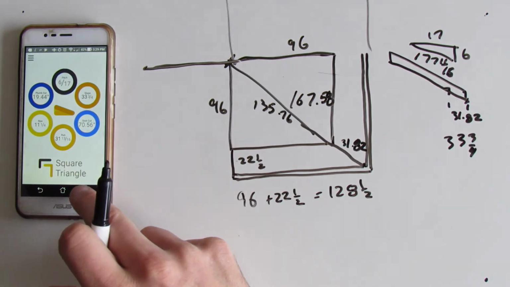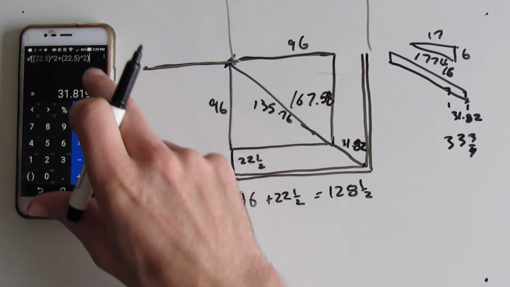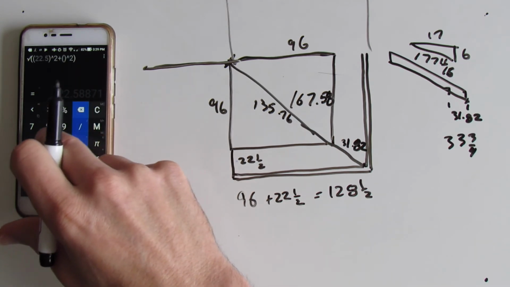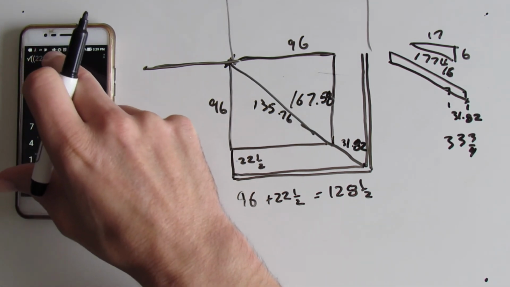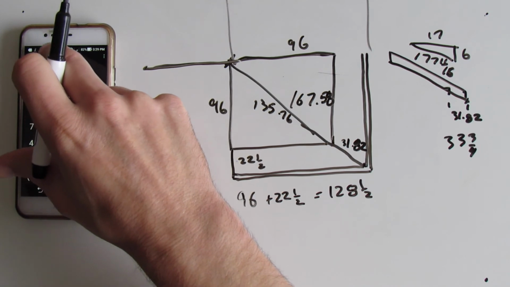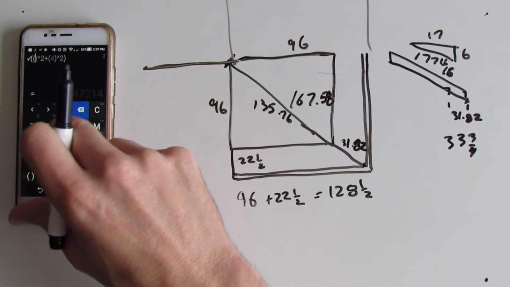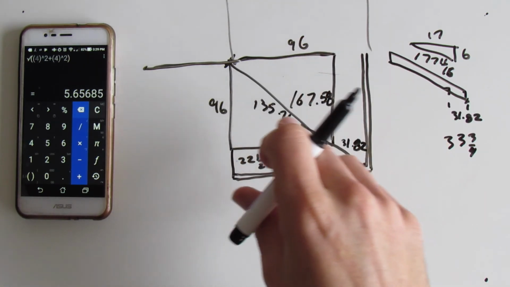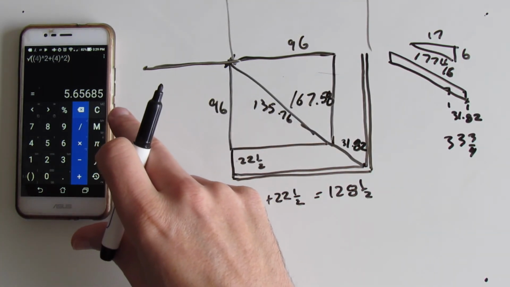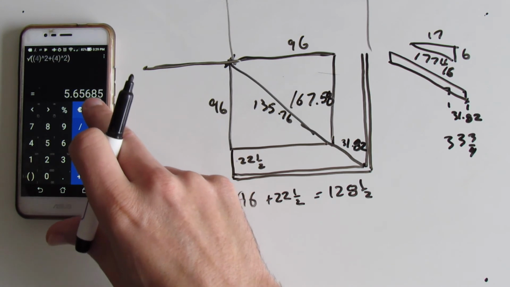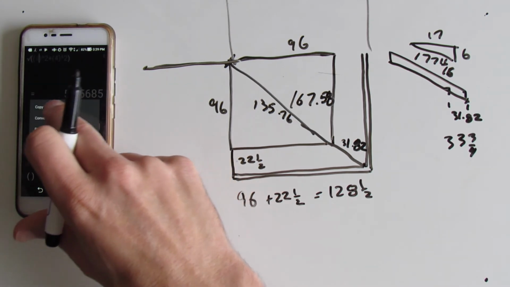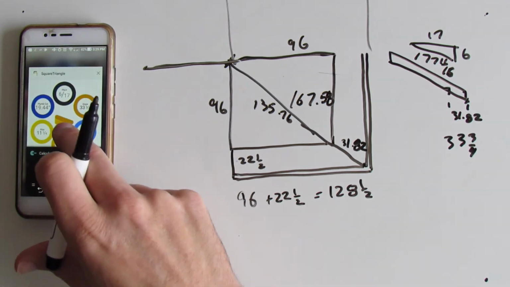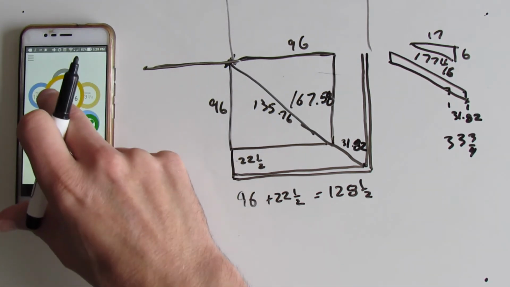So we need to figure out what that is. Come back into here. 4. So if you have any questions about these measurements, refer to the last video where I covered the more basic scenario of this, if it was basically just a gable or a common. So that's going to give us 5.65, which is probably about 9/16 or something.